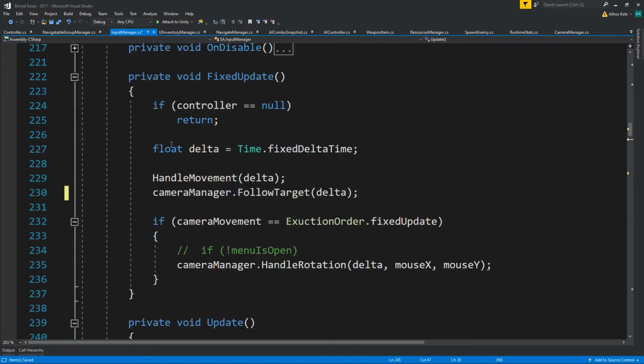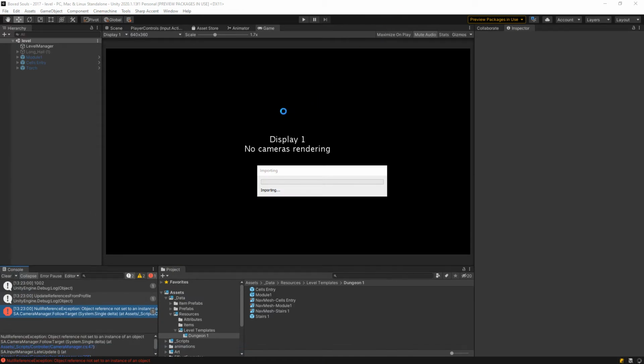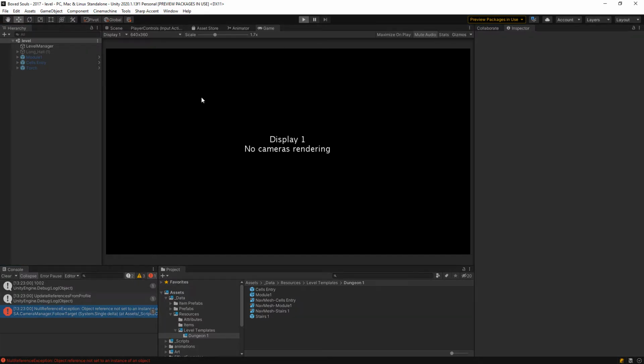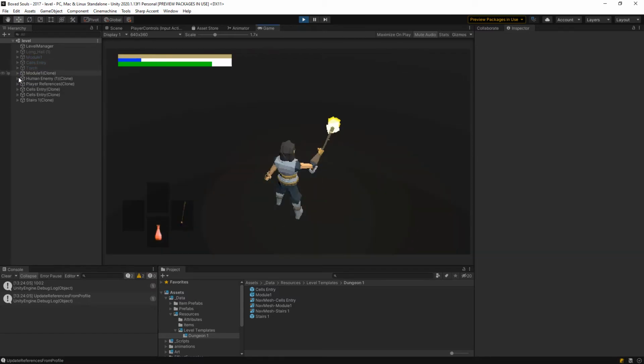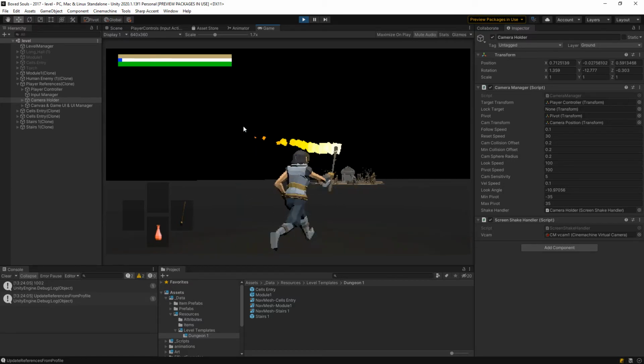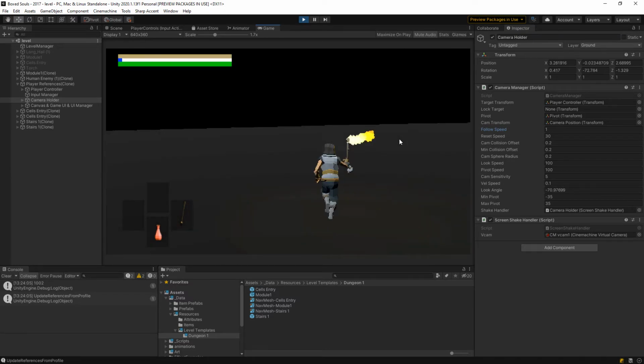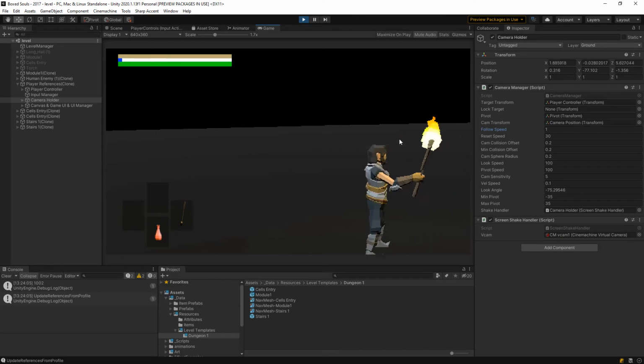Now, out of curiosity, I'm going to take this and add it inside Update just to see how it's going to behave. So if it's going to have the same problem, then we're just going to have to do something else, I guess. And I kind of want to also change the speed that it moves as well. If we go right now onto our player references into our camera holder, first of all, let's move him. Yeah, it's pretty jerky. Let's say follow speed, we set that to 1. That's a bit jerky as well.